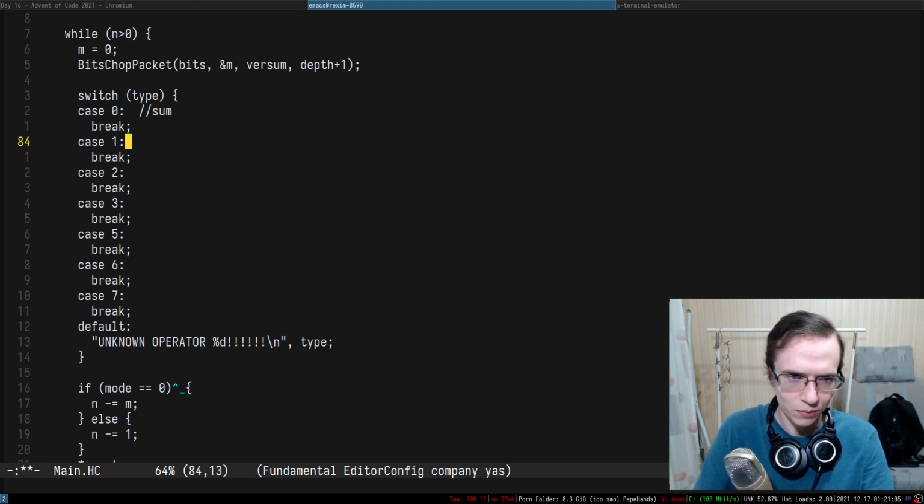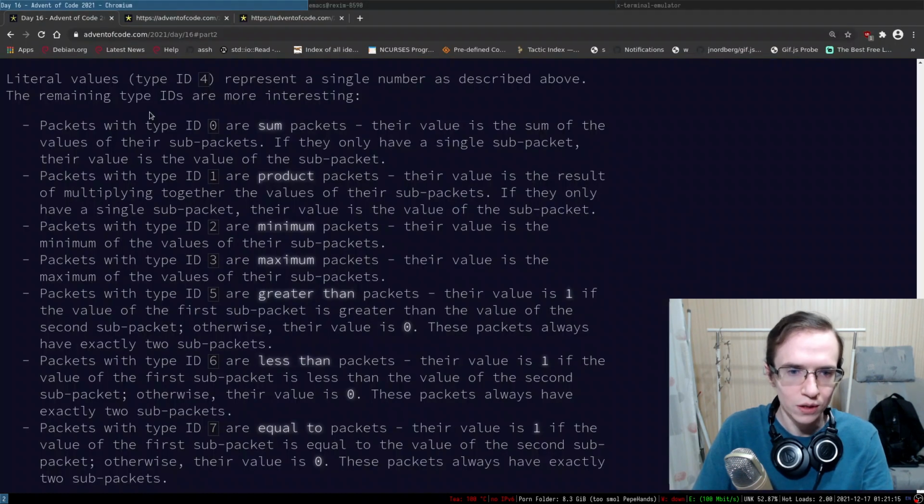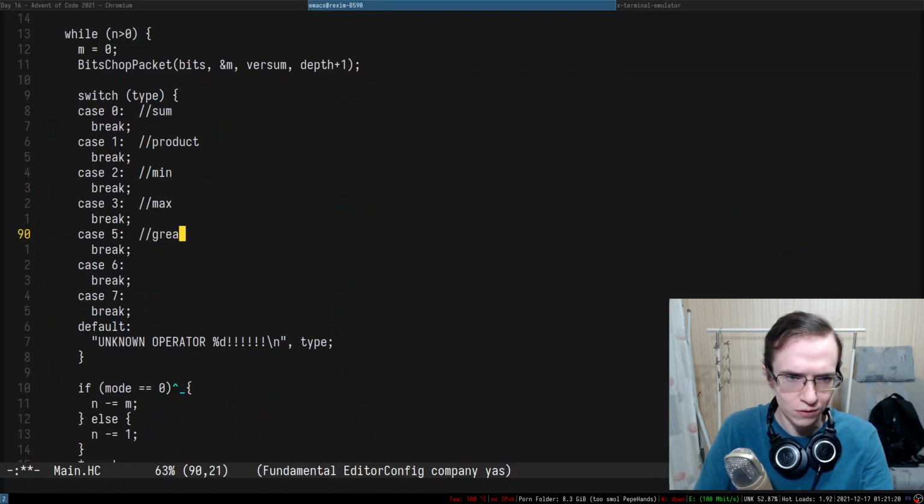And this one is the sum, right? So this one is the sum. Product. I think minimum and maximum, right? So this is another thing, minimum and maximum. For the 5, it's a greater than. For the other thing, it's a less than, and for this thing, it's going to be equal to, right?